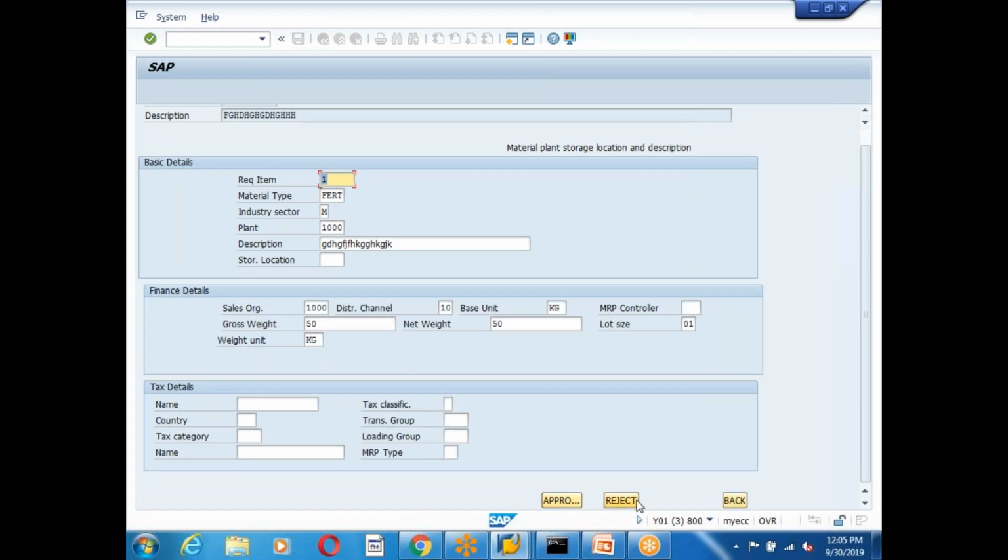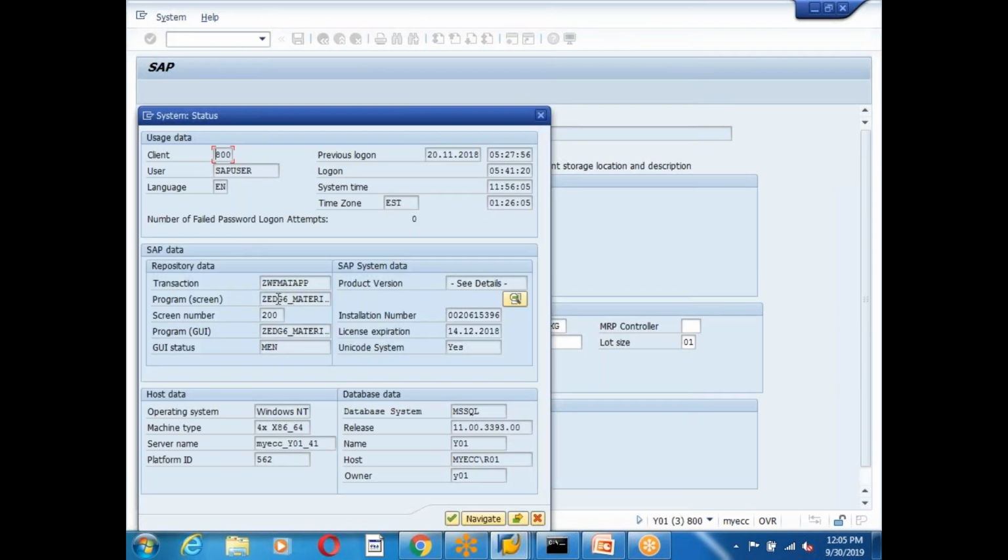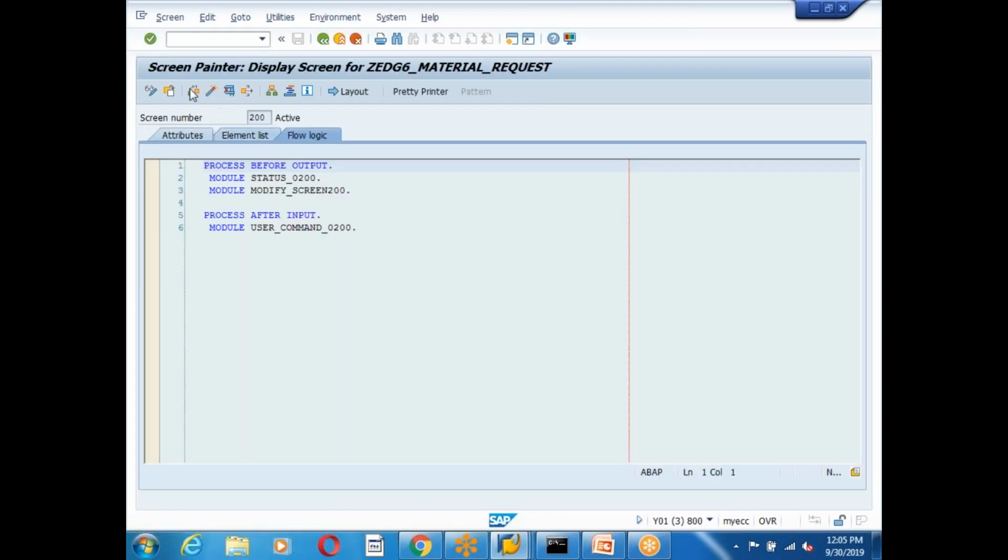So here I have approve and reject buttons, and go to System, Status. You will get the program name, right? That's the module pool. If I don't know the program, I will go to System, Status and find the program. This is my screen. Double click on the screen, and in this screen, the user command.